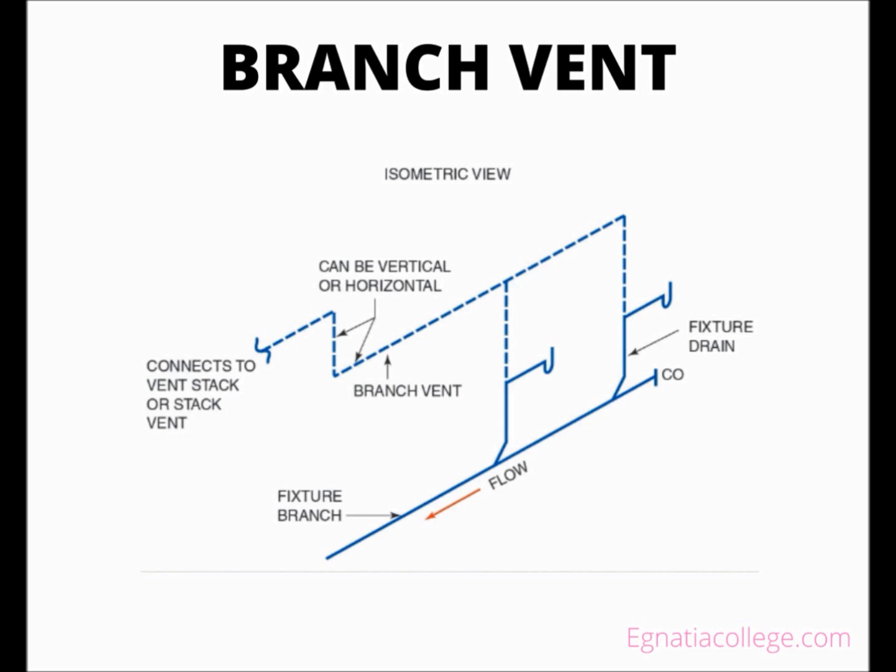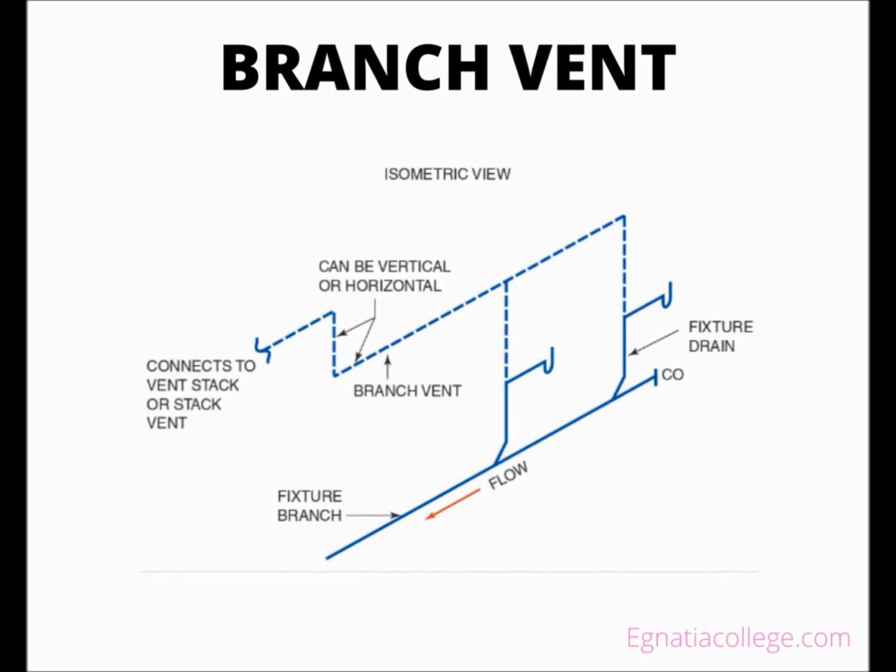Branch vent. When two individual vents are connected together, they form a branch vent that serves as a vent for a horizontal branch and is connected to the vent stack or stack vent. The size of a branch vent is based on the size and drainage load of the horizontal branch and the distance it travels. A vent must have adequate slope to drain condensation or moisture, but is not typically regulated like a drain regarding minimum fall per foot.